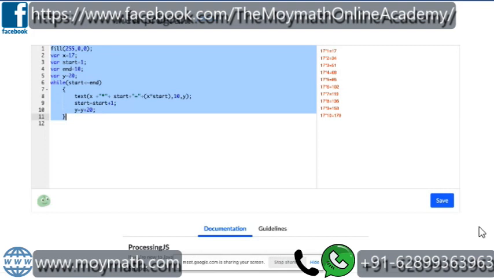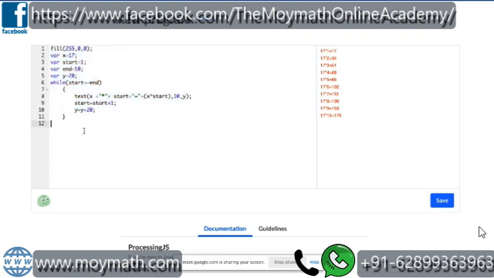Okay, let's try. Oh, I did it. Oh wow, that's very nice. Very fast, very nice. Okay, so I think you're getting a good understanding of the concept of loops.